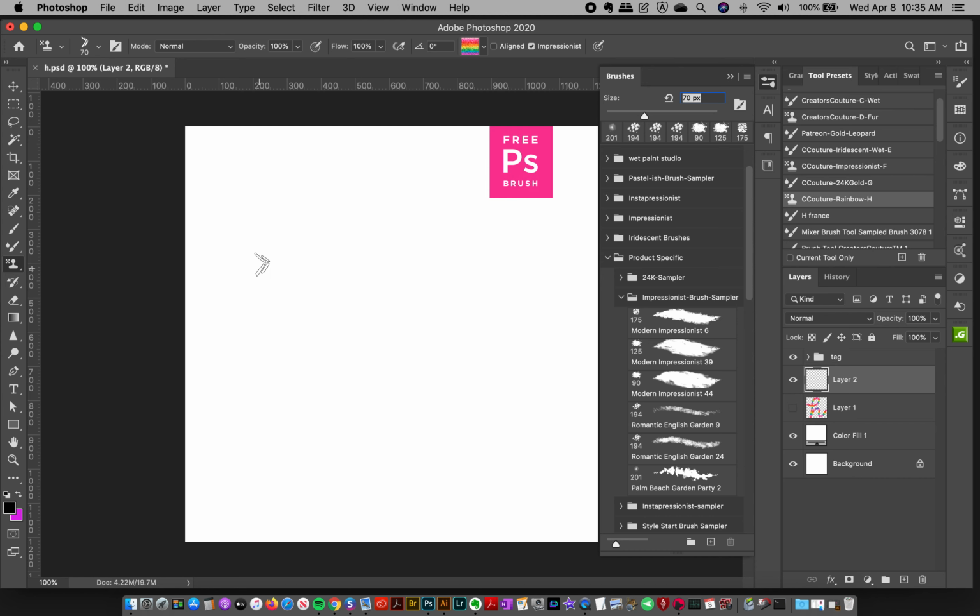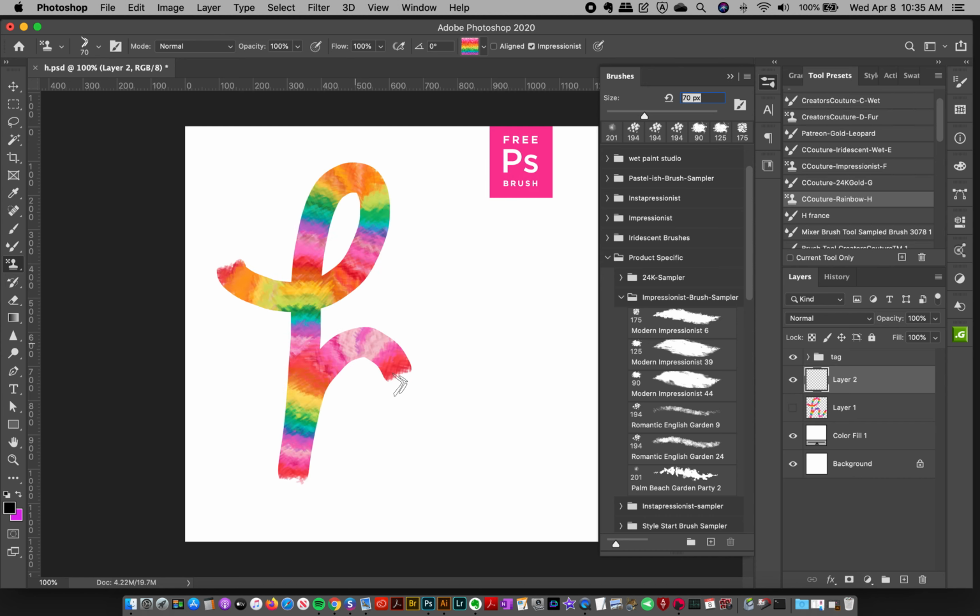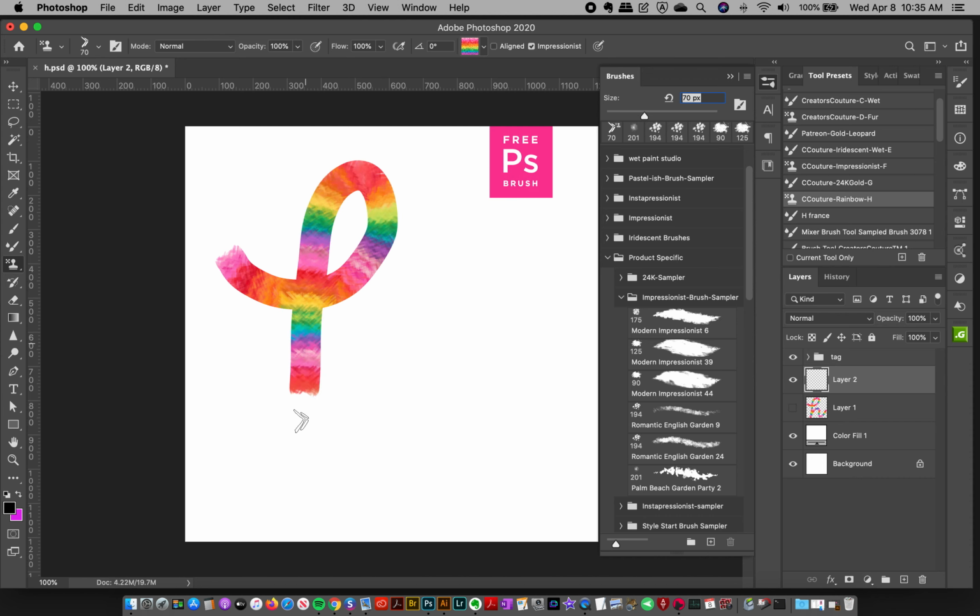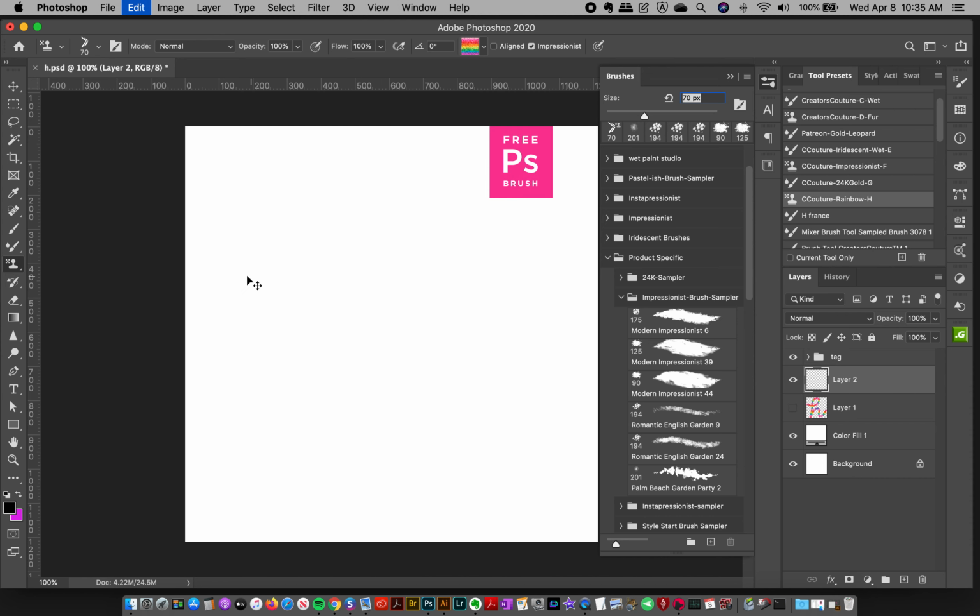And to make an H, you can just simply go like this. And it's just fun, and I think it's really fun and youthful and playful. So it's a really cool brush to make an H with. And there we go, that looks a little bit better on the end there. But very fun. It's a rainbow.